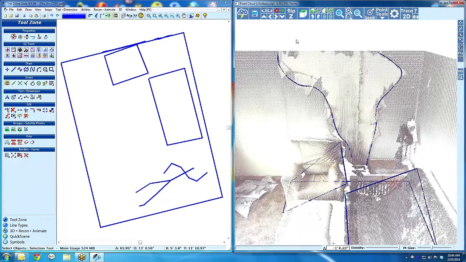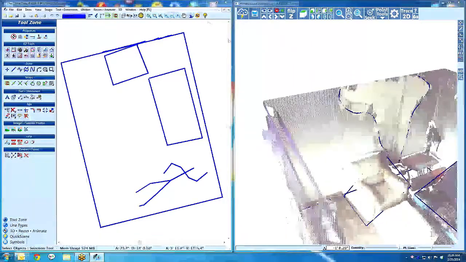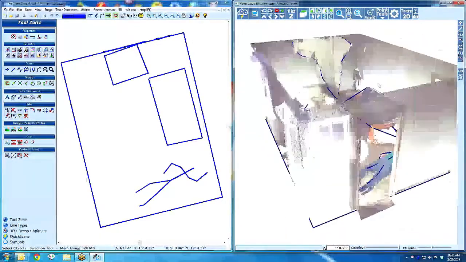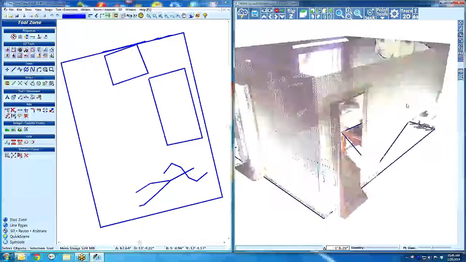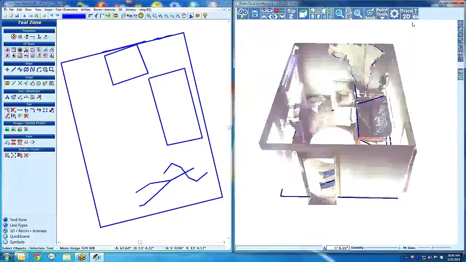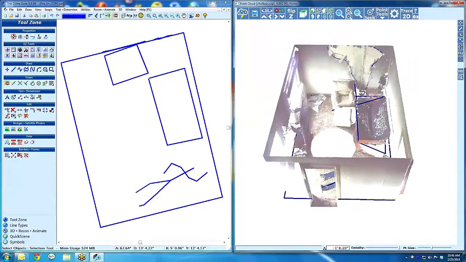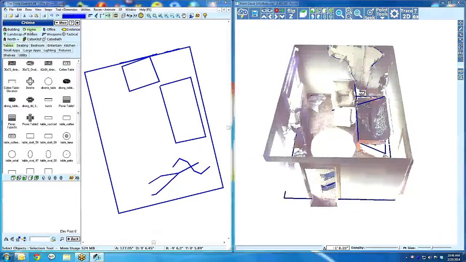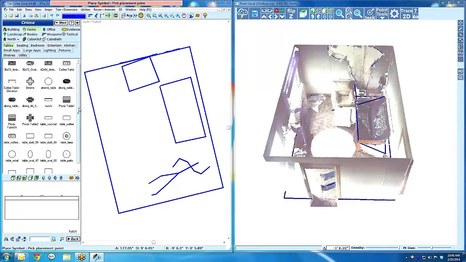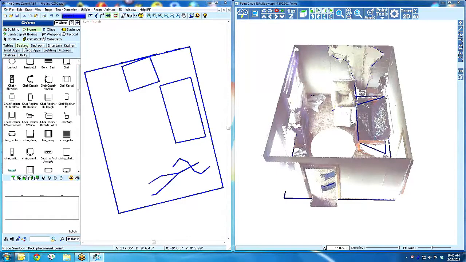Okay, so there's your data. We could hide all the points and see our work. But once you get that, see the couch, I took it out of 2D trace mode, so the couch has all kinds of little 3D stuff in here. But then you just come in here and grab your symbols. I won't take too much time grabbing the ones that I used.